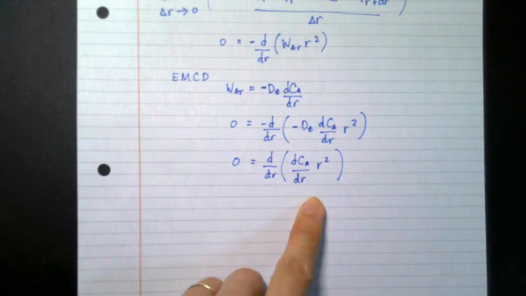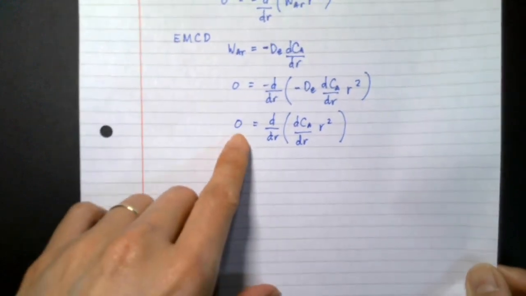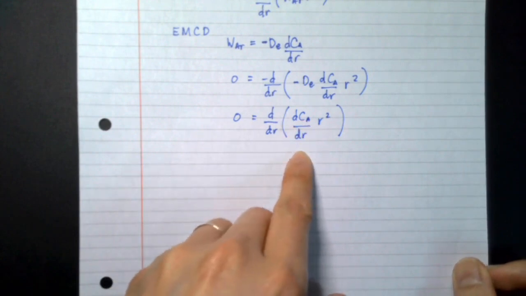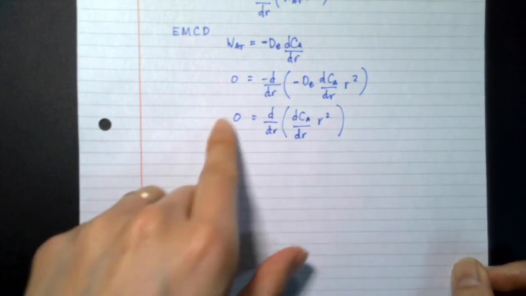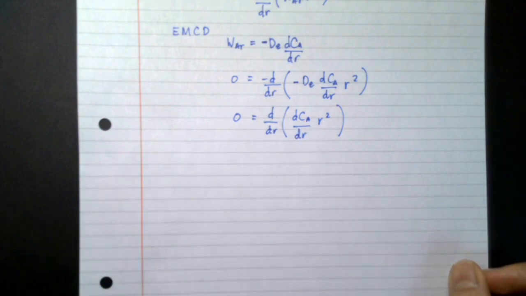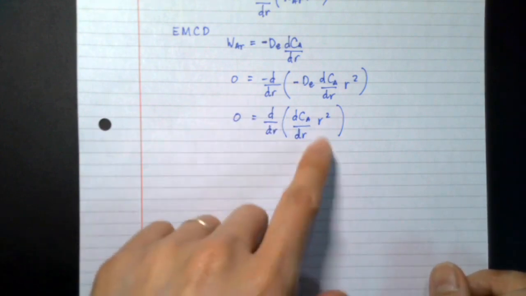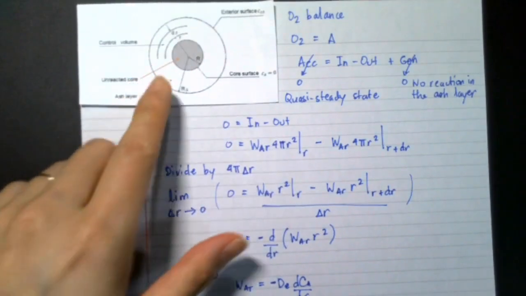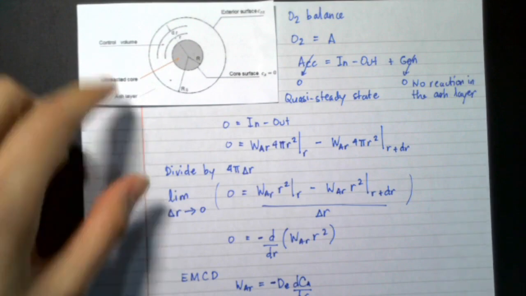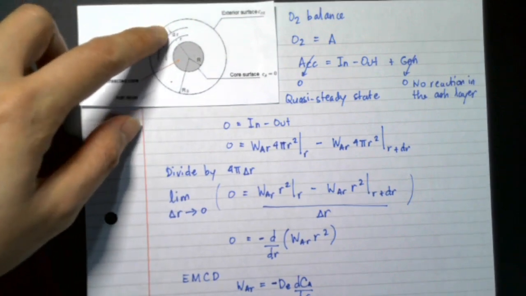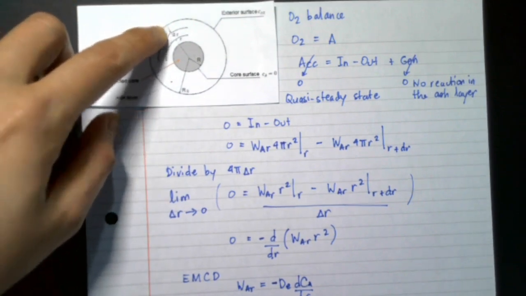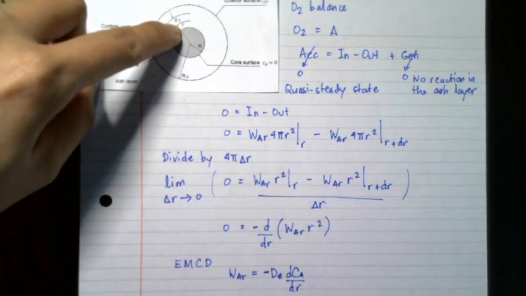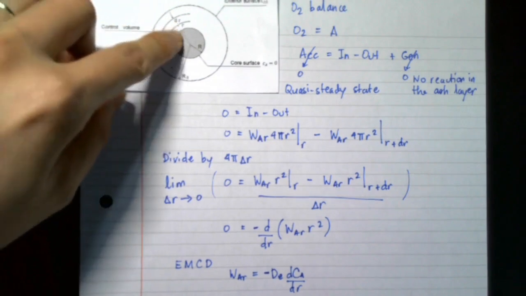Okay, so we can easily solve this. We can integrate twice to get the concentration profile along r. So this is a second order differential equation, so we need two boundary conditions to solve this. Looking at our pellets, we can define two boundary conditions. One at the surface of the pellet, so that's at r equal to R0, and one at the surface of the core. So that's at small r equal to capital R.